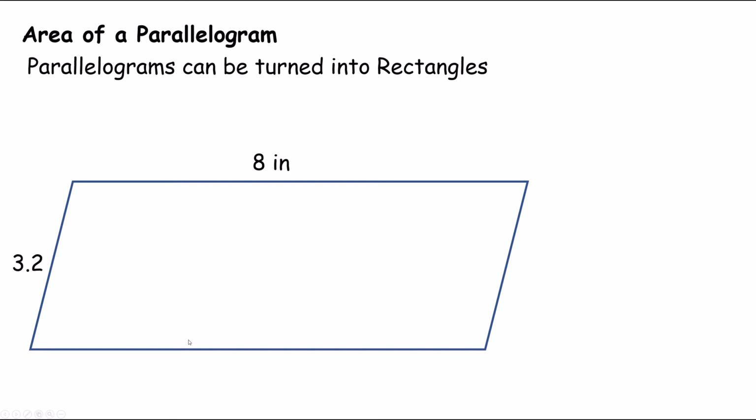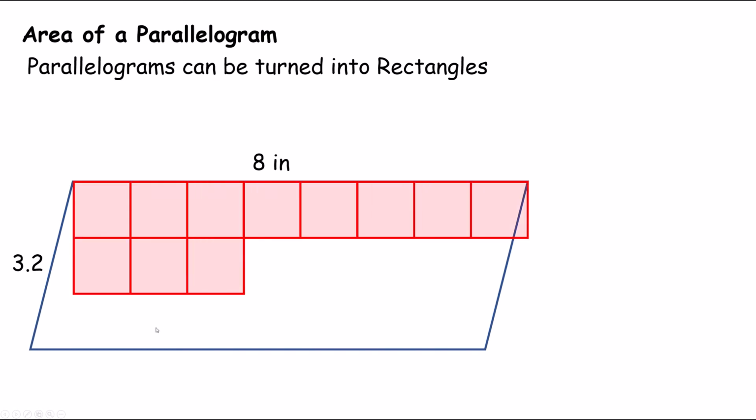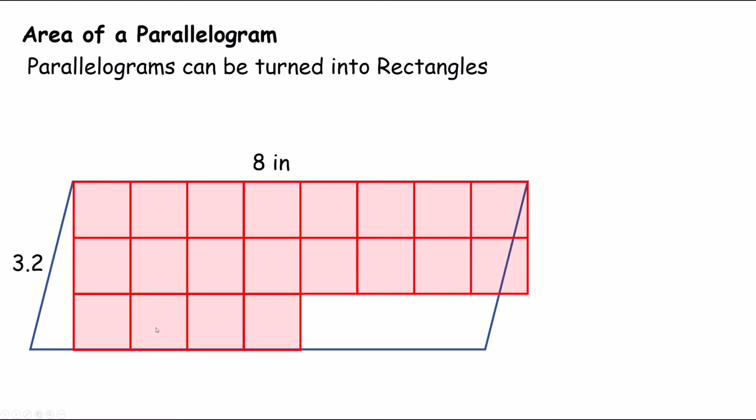In our second video, we talked about the fact that we can do something similar with parallelograms, but when I begin to fill this up with squares, we run into two problems. Over here on the left, you can see part of the parallelogram, this little triangle over here, is uncovered, whereas over here we're covering a portion that we really don't need to cover because it exists outside the parallelogram. The good news for us was we can actually take this triangle over here that is uncovered and move it over here to the right.